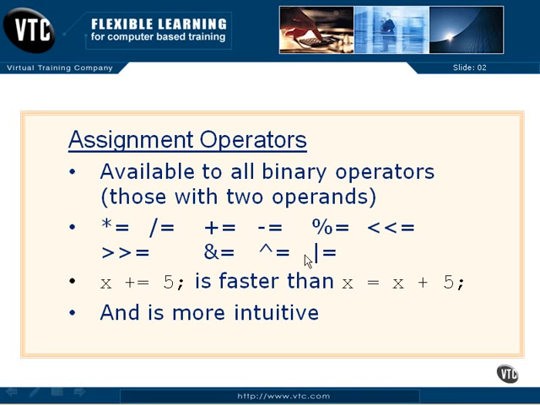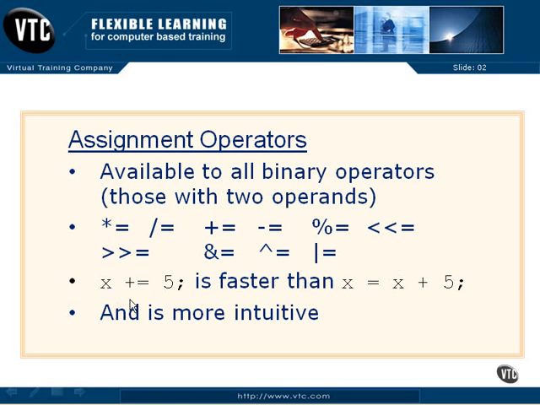So here you can see x plus equals 5. Now we could have written this out, and might have in an earlier language, x equals x plus 5, but that's just the long form. This is what we say now in C, x plus equals 5. It means exactly the same thing and exactly the same result will occur. 5 will be added to the existing value in x, but it can be faster because the compiler doesn't have to figure out that it needs to go get this variable value, add 5 to it, take the entire result, and store it into x. It understands that you want to take what is in x, add 5, and put it right back again.